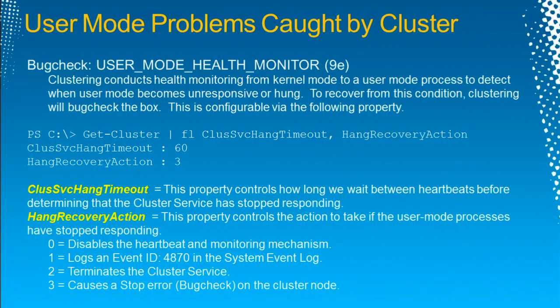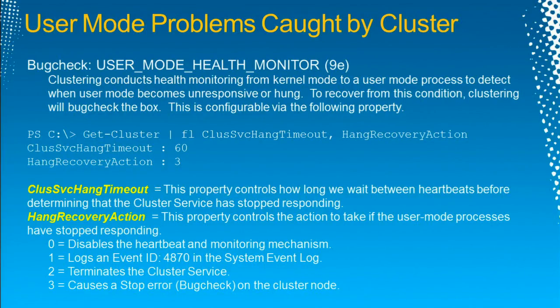Those type things. Okay, there's two different settings that control this. Plus SVC hang timeout. This is the amount of time in seconds that we're going to wait. 60 seconds is the default. You don't respond in 60 seconds, we're going to blow the whole thing up. Okay? The other thing is the hang recovery action. If we detect a deadlock, what do we do? Default, bug check the box.